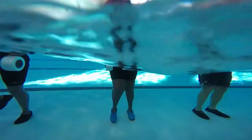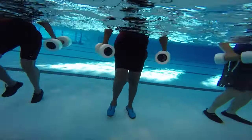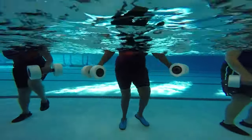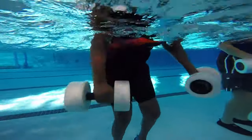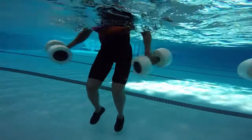To the front. Two, three, four. And V, push, pull. Come on. Three, four. Side to side. And V, two, push, pull. Come on. To the front. Two, three, four. And V, two, three. Underwater, side to side. Tuck your tummies in. Three. Come on. Four. And V.